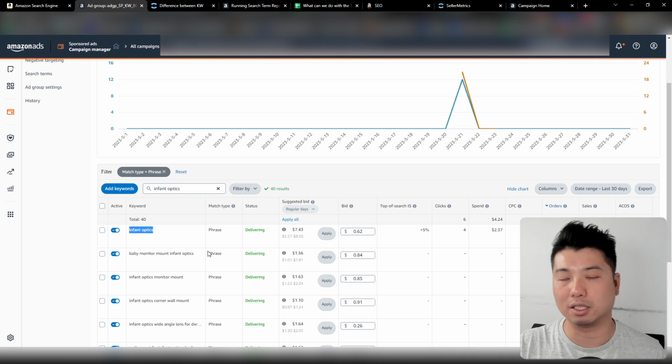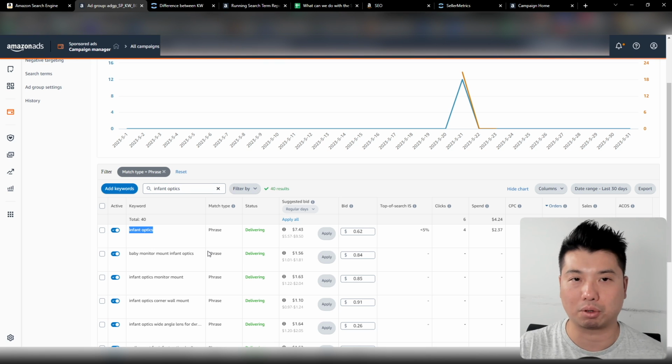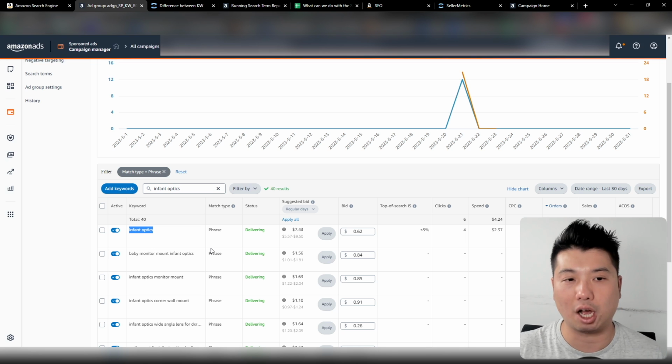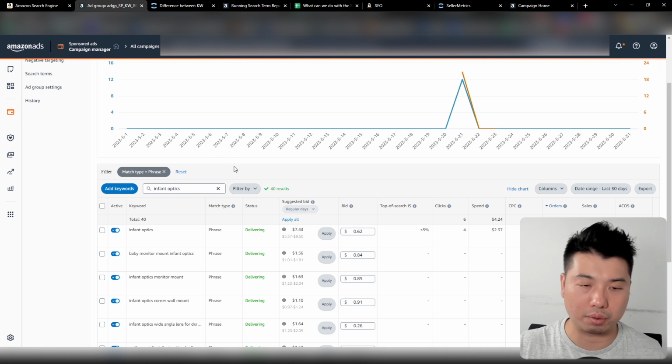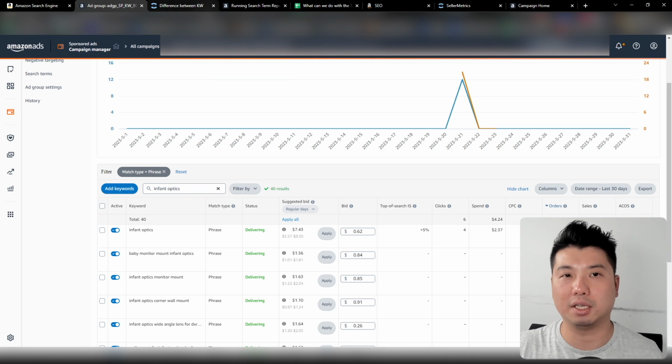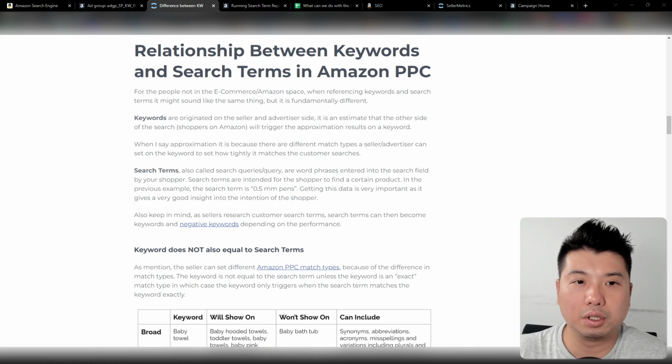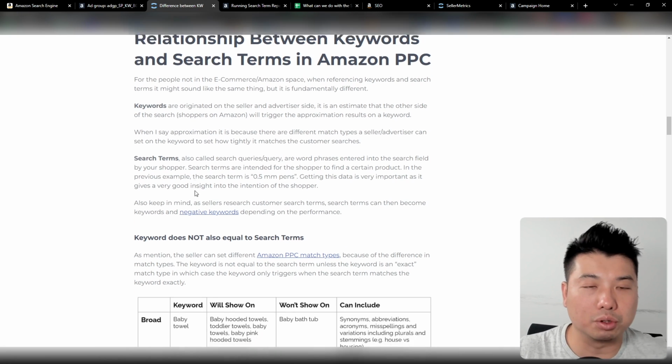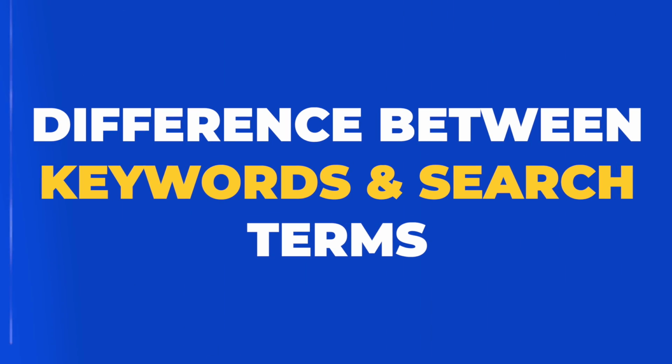Then again, it's still not exactly matched, because I think Amazon treats plurals the same. So let's just say "infant optic" and "infant optics" as exact match: your infant optic keyword will appear for both, right? So it doesn't really take plurals into consideration. Okay, so just to be more clear on why keywords and search terms are not equal.